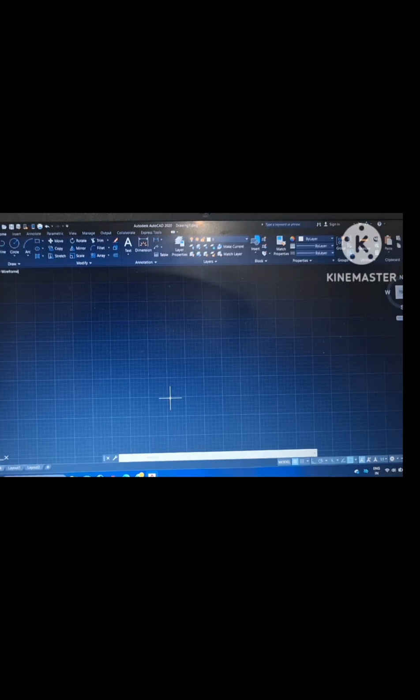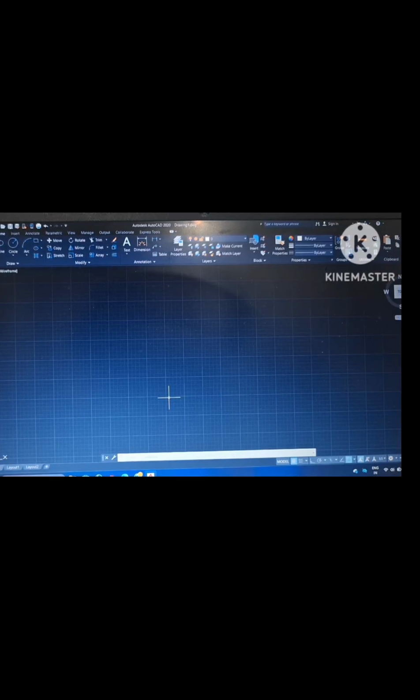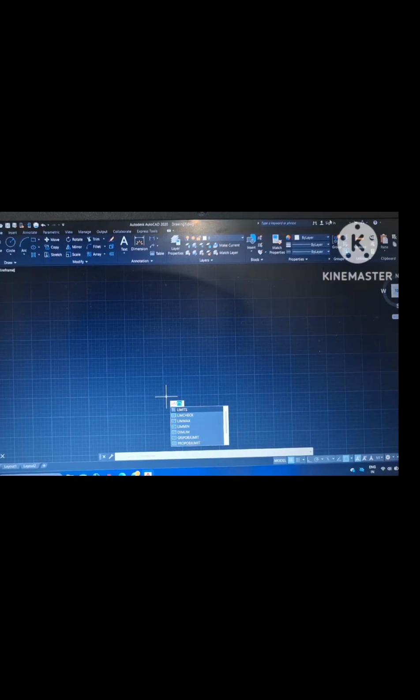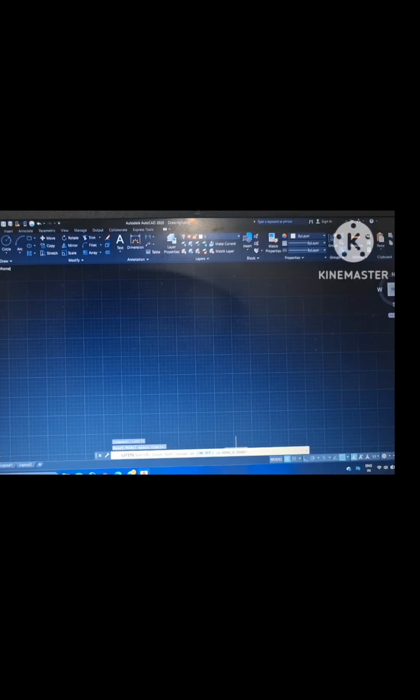After this we will write on the keyboard LIMITS. If you type LI, it will appear here. Now click limits. Now in the command window you can see it is showing 0.00 and 0.00.